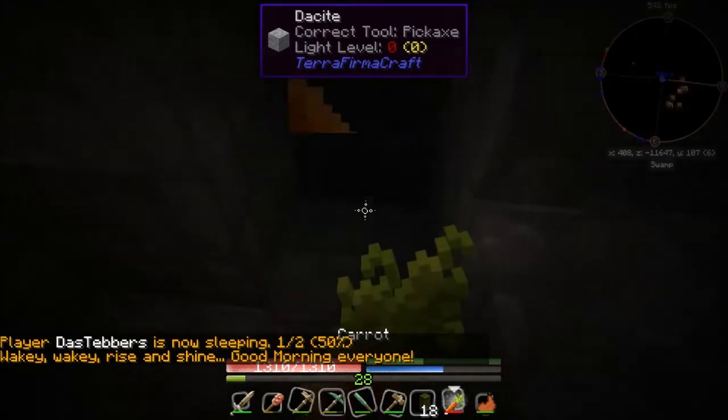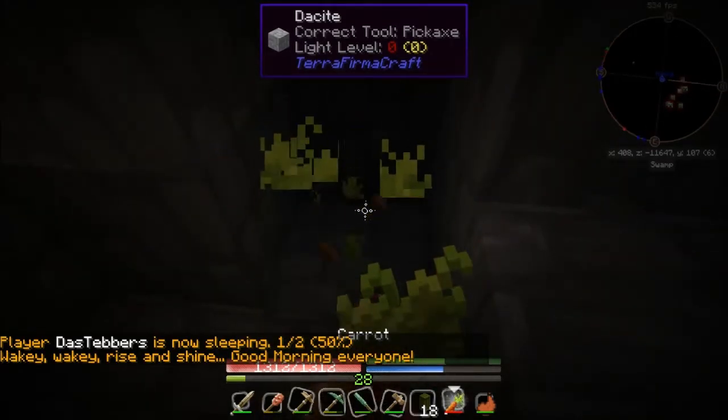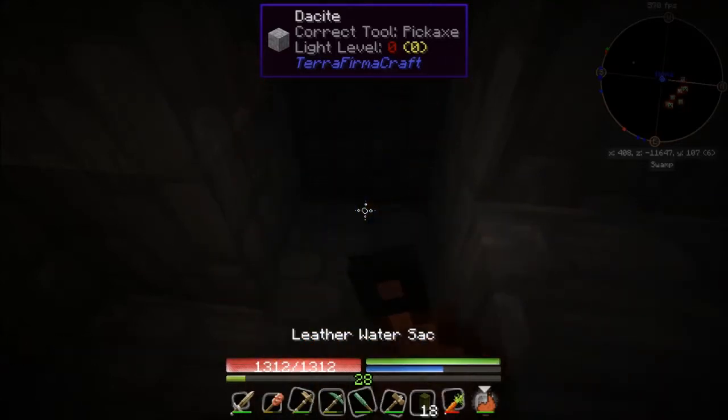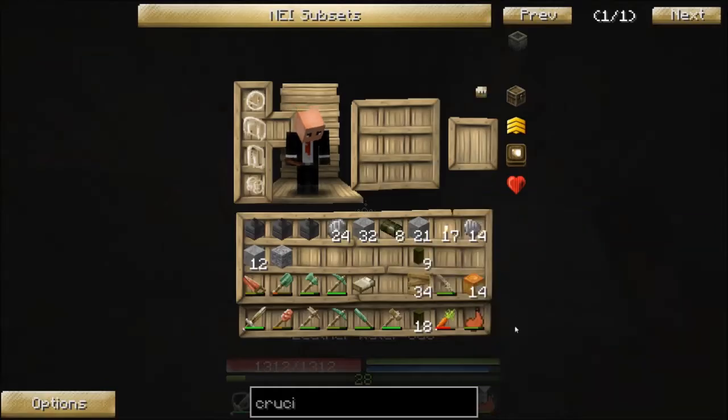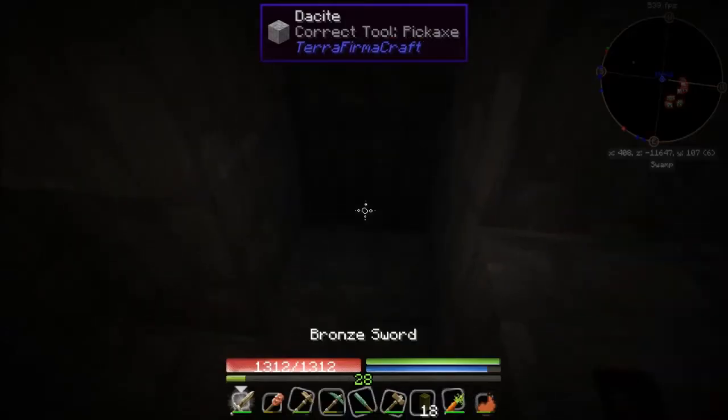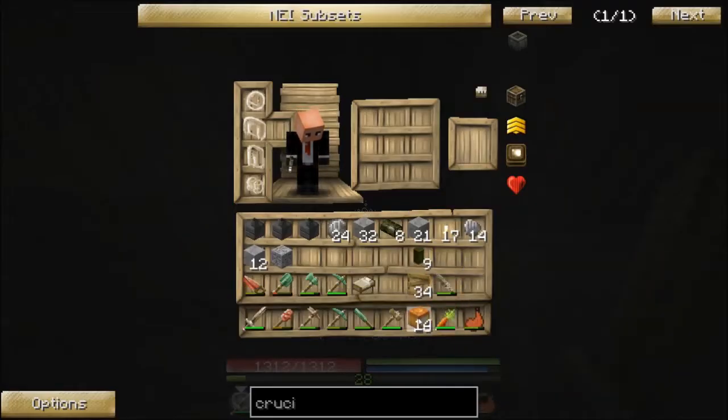My poor carrot's starting to look a little ratty. It's a little bit red. Haven't you trimmed it? Trim it? Oh wow, I do have a knife. It is trimmed. You're down there with a lot of stone there. Good. I'm proud of you.